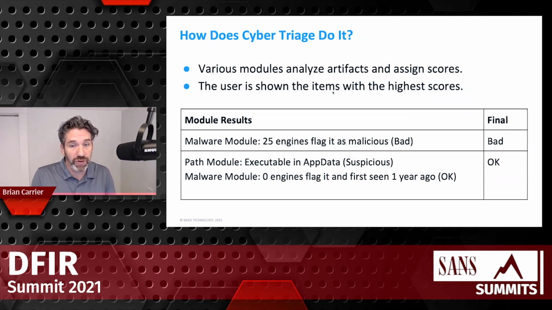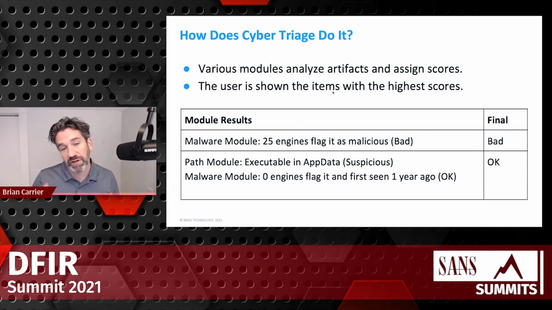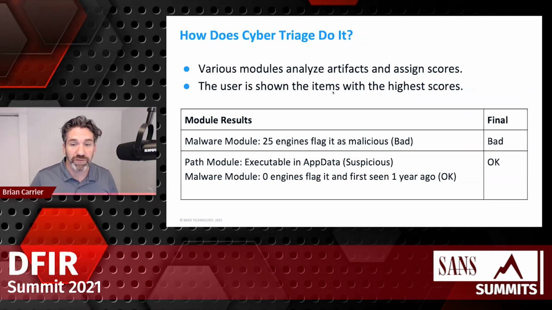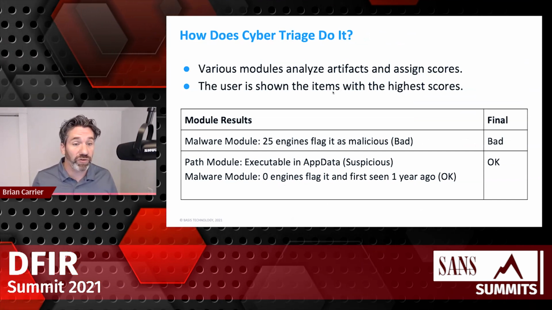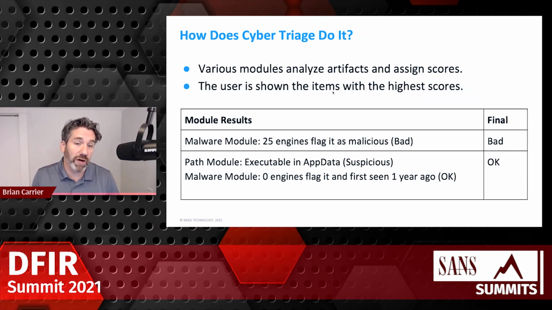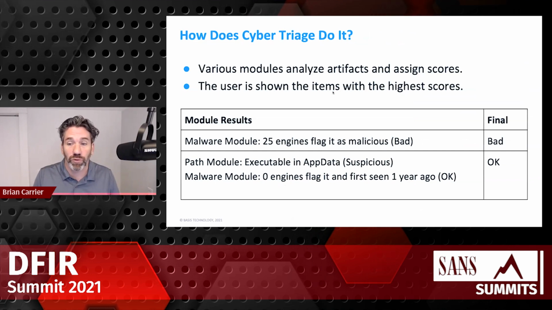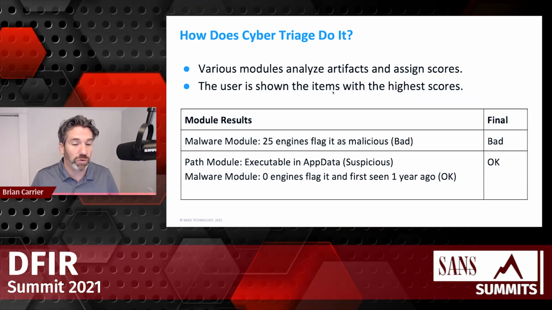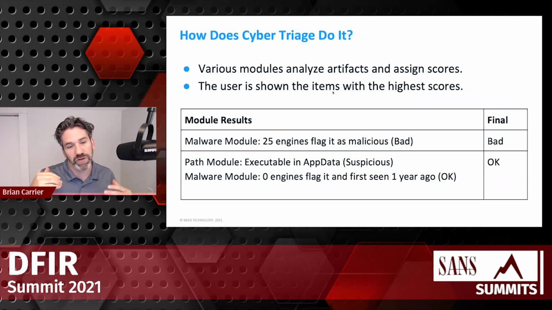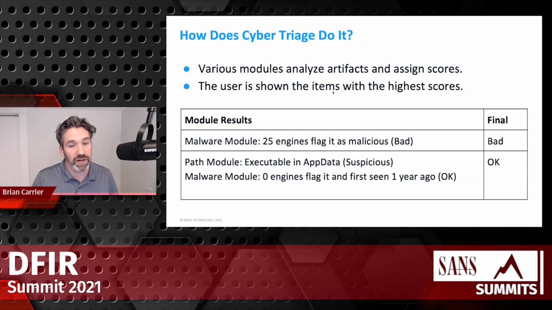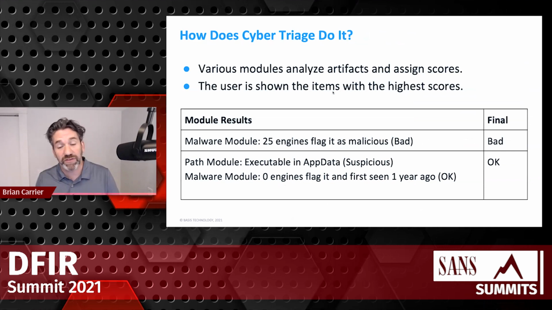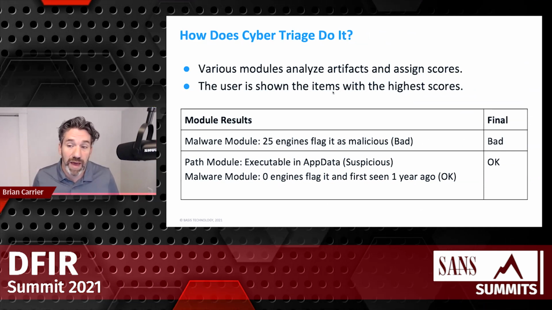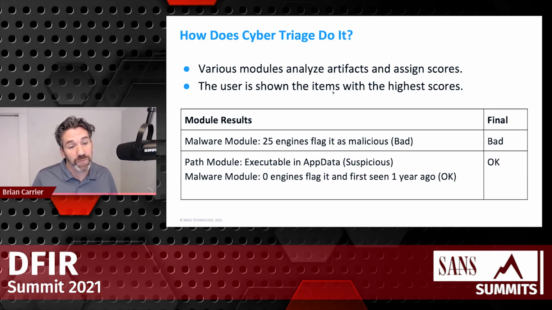Cyber Triage has been doing it where there's a bunch of modules that are running in the background, analyzing the artifacts that come in, and they assign scores to them. And the users then can focus on the highest scores first. As an example, there's a malware analysis module that uses ReversingLabs, and it goes out to 40 plus malware scanning engines. And if 25 engines come back and say, hey, this is malicious, it gets a score of bad, and then you'll see it in the UI as bad.